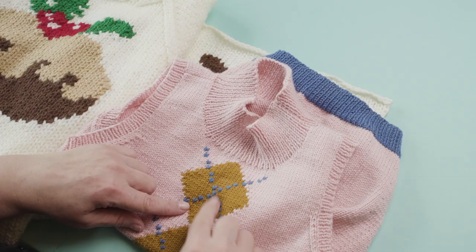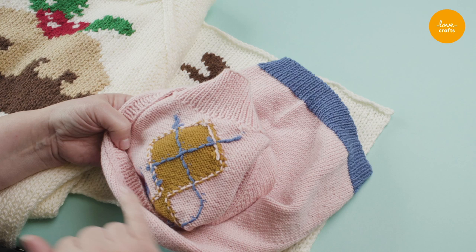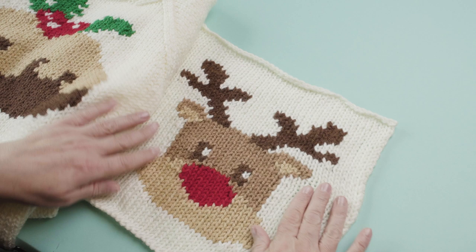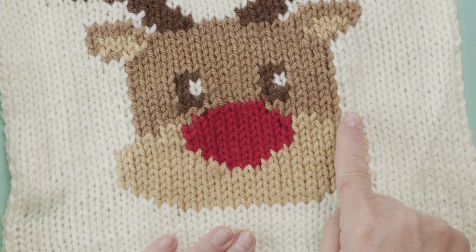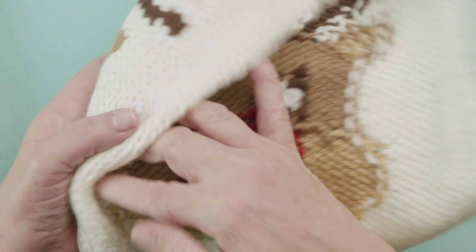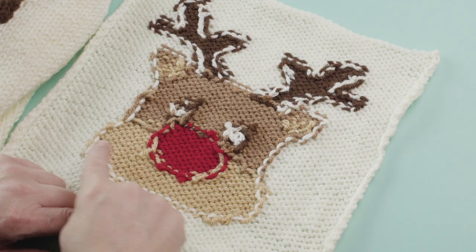To work intarsia we use little bobbins of yarn. I'm just going to show you the inside of this tank top. So what we do is knit along, then pick up a different color, knit along, then pick up a different color and carry on. With our reindeer example, if you're working from a chart, knitting this way and purling this way, you knit along, change to the fawn color, knit in the fawn, change back to cream. Then you come back and change color — and in more complicated sections you'll change color multiple times all the way across. On the back of this you can see exactly how it's done: as you're purling you can see how the colors are changing, secured here — this is where you change from bobbin to bobbin.